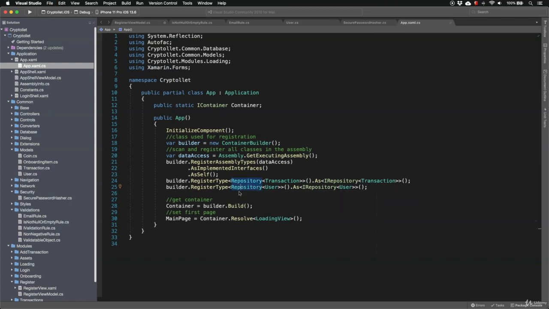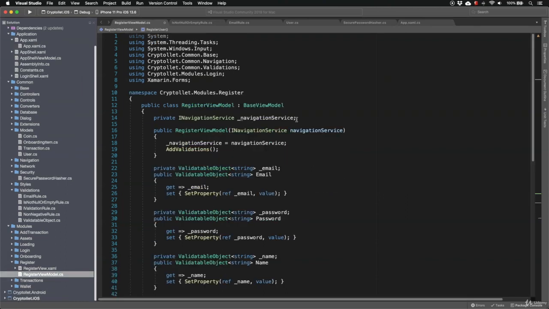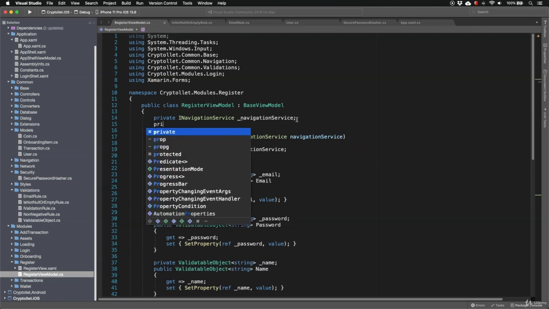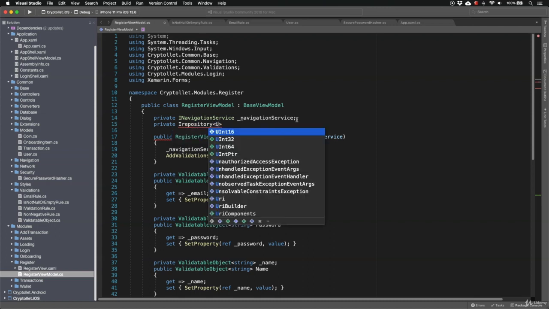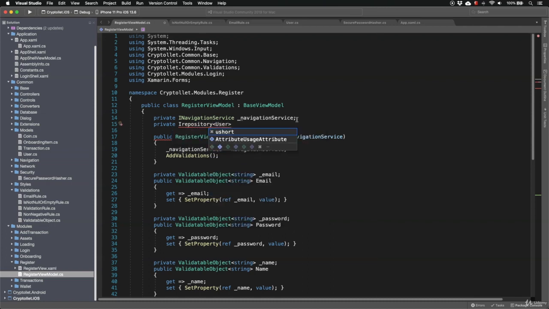So you can see if you use this generic repository that it's relatively simple to create a new class which will entirely handle new table. In this case, this is user. Let's also define this repository here. So this is our repository of user.